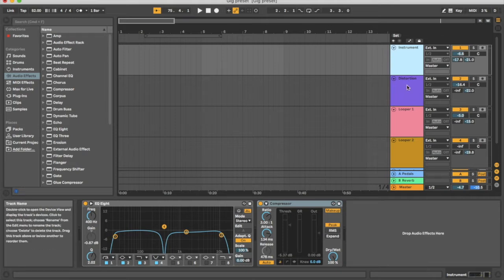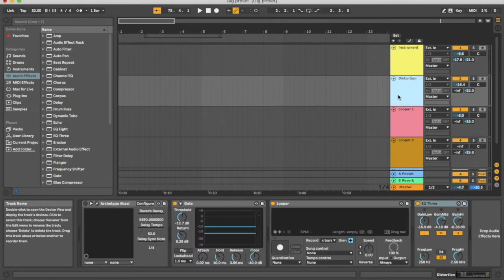And again, I'm just going over the basics here. So if you want more in-depth on any of these, we could spend an hour just on EQ and compressor. But, if you need more, you can check out Ableton's website or feel free to send me an email.